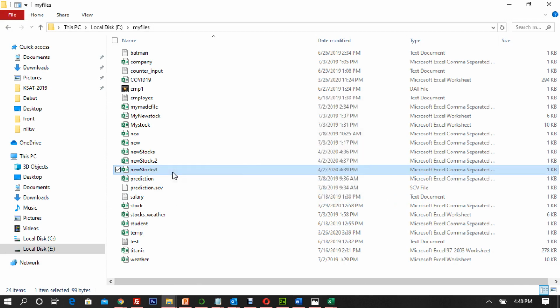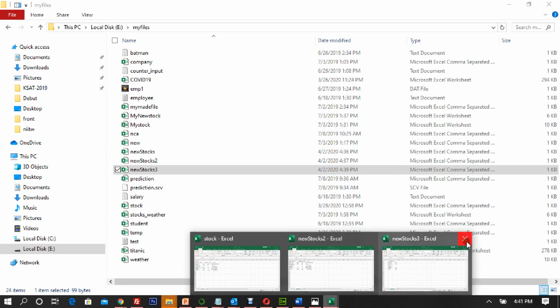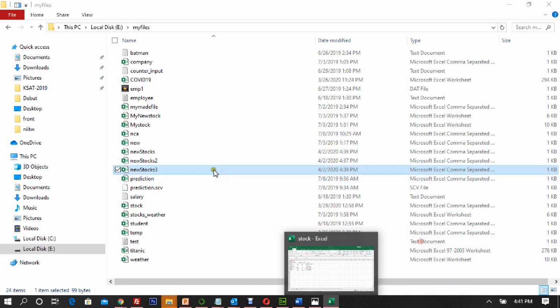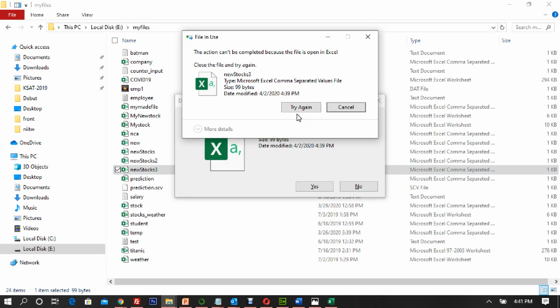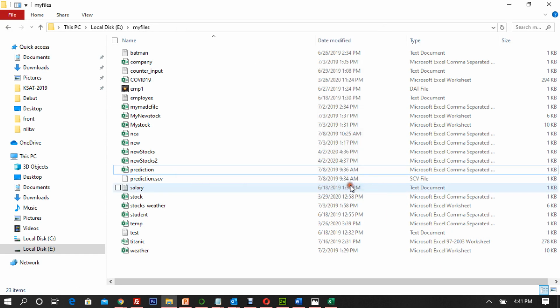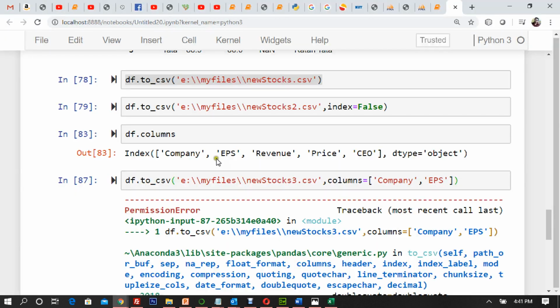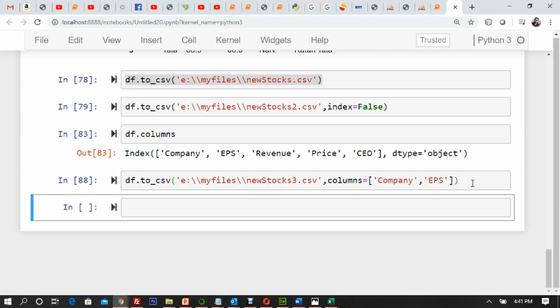It doesn't want to get deleted. Yeah, it will not be deleted because it's open. Alright, so now we can delete it. Try again. Yeah, stocks 3 is deleted. Now I can run it again.